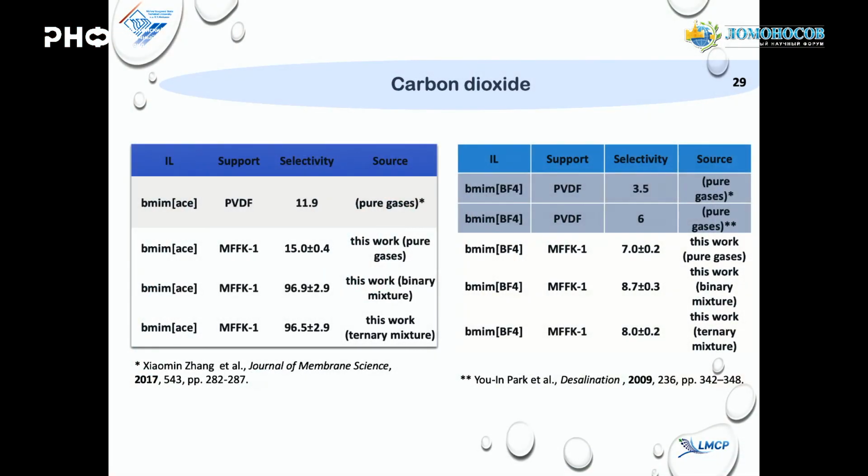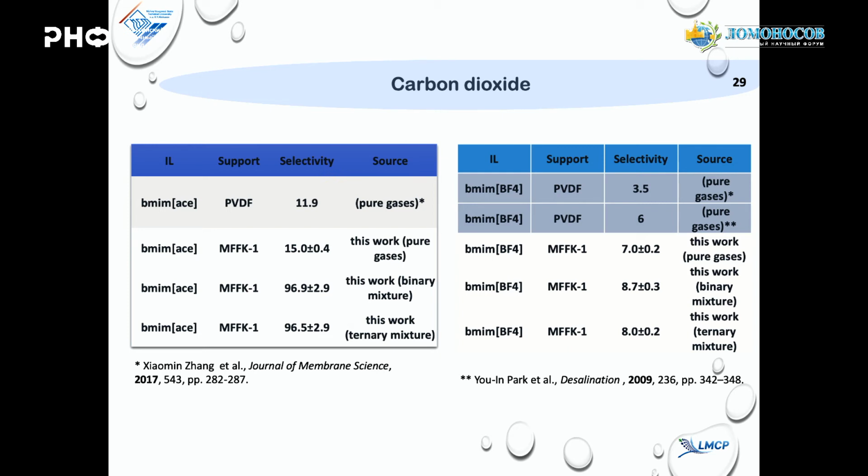But why do we have these different numbers? That might be the water influence on the ionic liquids, or water presence in the hydrogen sulfide, because we have to understand the purity of the tested gases, because it's really important. The water content in the gas you are investigating in permeability measurements is really important in the case of supported ionic liquid membranes. And this might be the reason why we have different numbers from those published in articles. The same is true for carbon dioxide, but here the difference is not bigger.